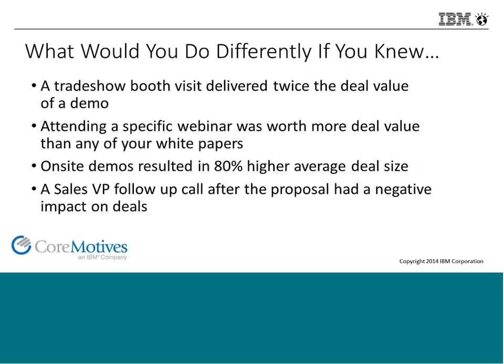And with that information, so if you went from having that good information to that better information, what would you do differently if you knew it? So it may be a trade show booth visit delivered twice the deal value of a demo. So whenever they talk face-to-face with somebody, that's what gets them excited and that's what makes them want to follow up with you. Or maybe attending a specific webinar, on-site demo, or maybe your sales VP follow-up had a negative impact on the deal.